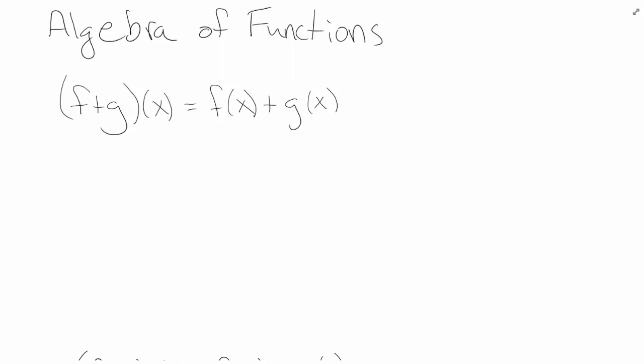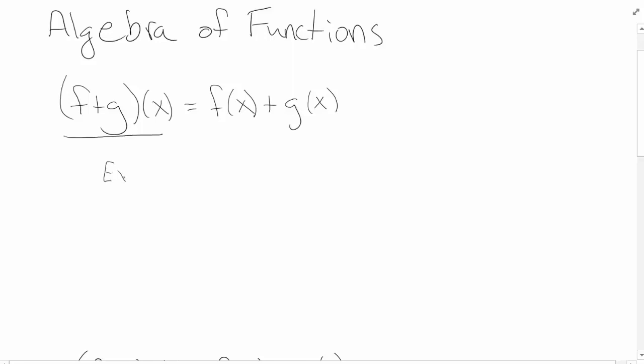Let's talk about the algebra of functions. Now that we have functions, we can do certain things with them, the first of which is add them together. So f plus g of x, what this notation means, is we're going to take f of x and add it to g of x.